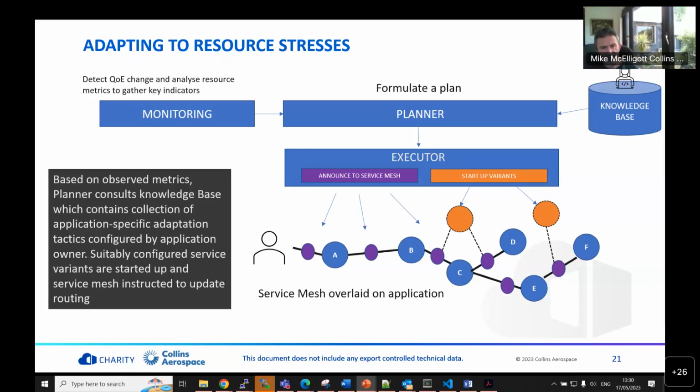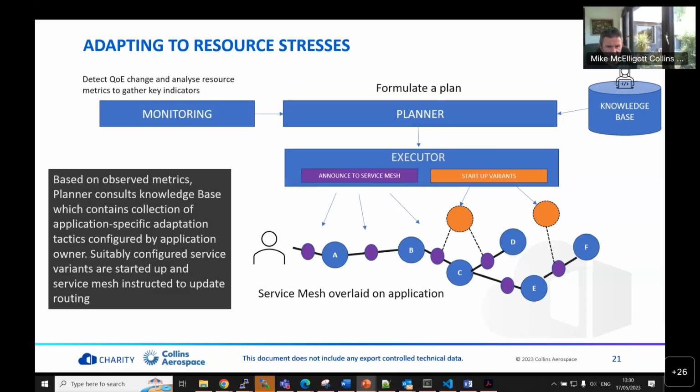We need a knowledge base: given a particular set of circumstances, a blueprint assembled by the application provider, probably the developer, that describes the configuration options that will be provided to launch an application instance more suited to dealing with the observed environment state. So an appropriate blueprint is selected by the planner, and the executor then, that's kind of where the rubber hits the road, really.